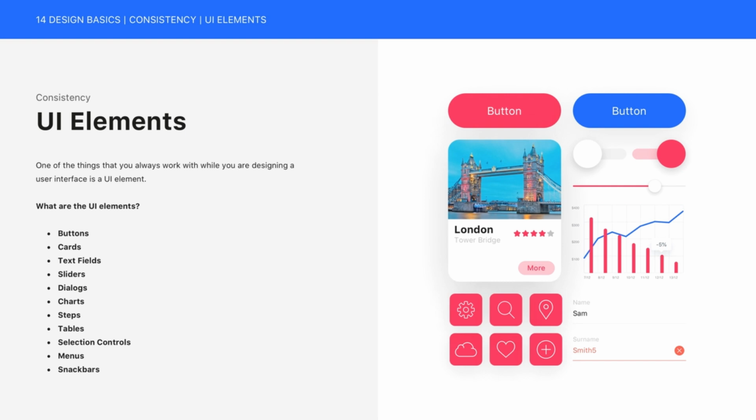Buttons, cards, text fields, sliders, dialogues, charts, steps, tables, selection controls, menus, snack bars, etc. As you can see in the picture, I chose only some of them for you because certainly I could not put all of them here. However, you will learn about almost all of them in the UI elements chapter.